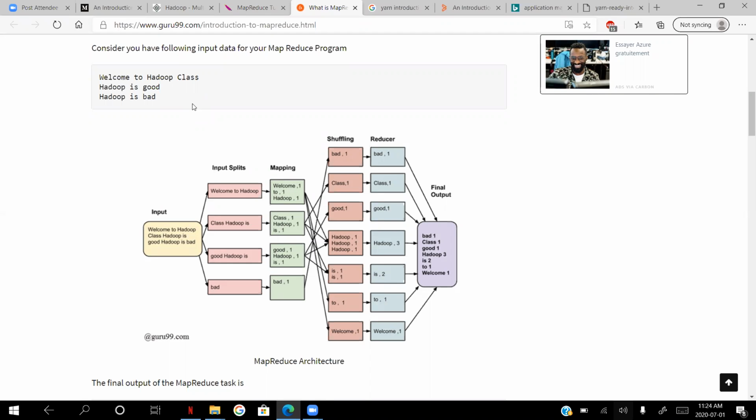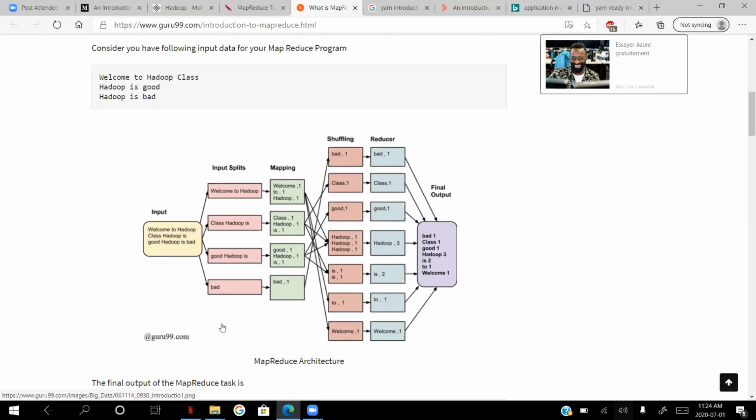So this is how a typical MapReduce happens. You have an input file here, which has: welcome to Hadoop, Hadoop is good, Hadoop is bad. Imagine this is one big input file. The first step is you have to break up each sentence to start processing it. The input splits happen automatically inside Hadoop. You don't have to do it. This is done by the Hadoop common utils. The line splitter is the common splitter that you use for a text file.